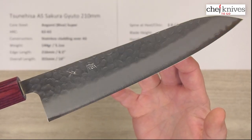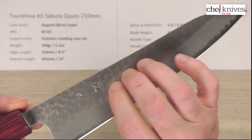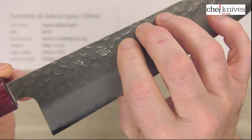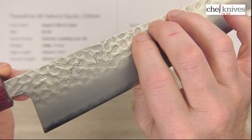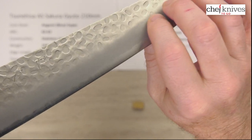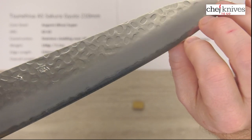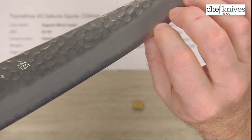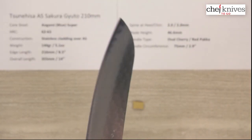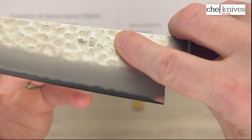Here's the beauty shot on the blade. You can see there is hand engraved or hand chiseled kanji on the right side of the blade — that's really cool looking. Then you've got the hammered pebble finish to the blade, and a sandblasted blade grind down towards the core steel there peeking out before you get to the cutting edge. On the left side of the blade there's some embossed kanji on there as well.